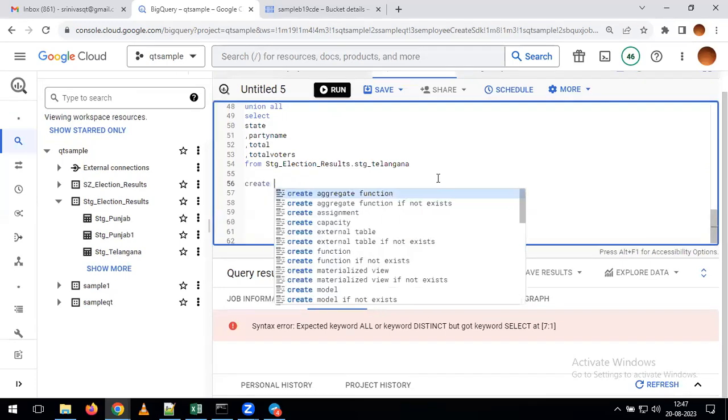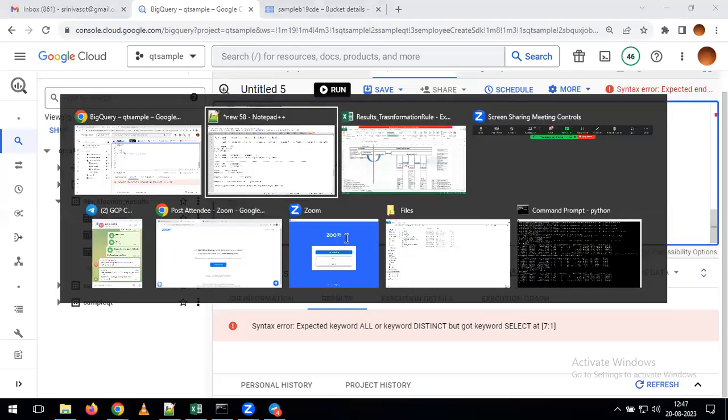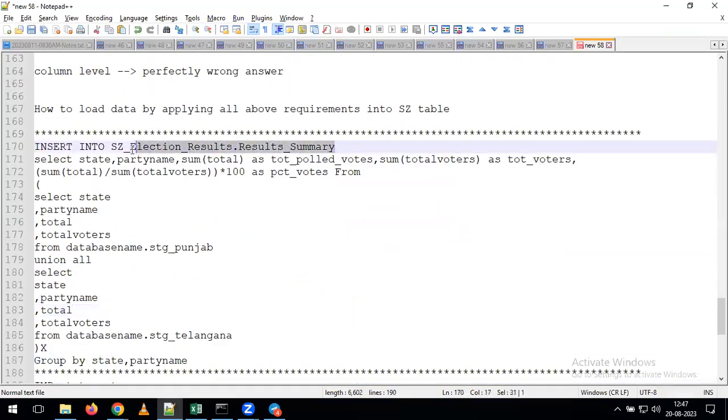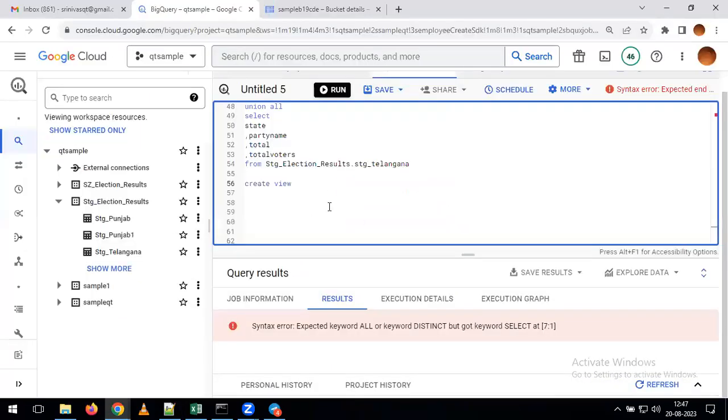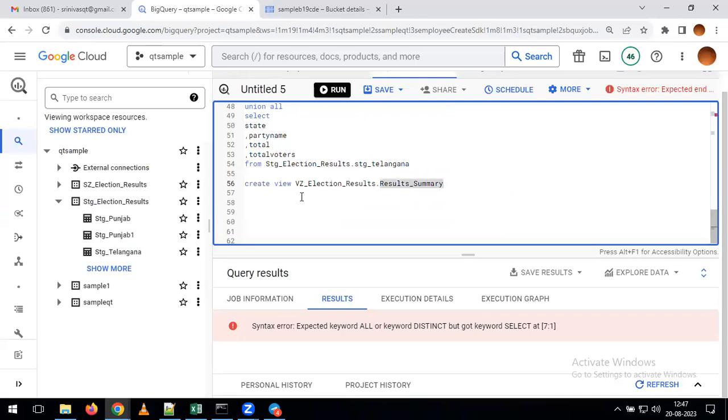Create view. I have to give the view name. Create view name as select star from your table.